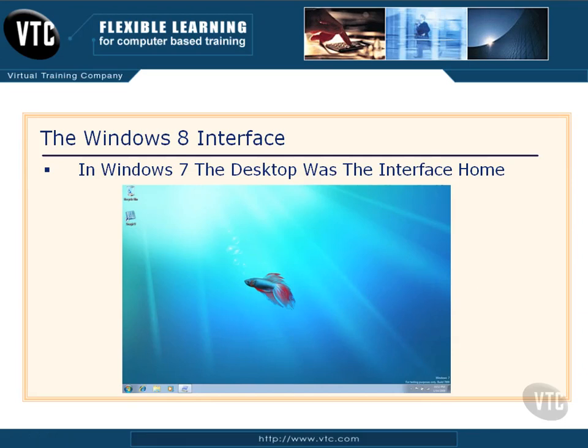Okay, so the desktop is what always appeared on your computer, and anytime you wanted to do much of anything, you had to click on the start bar down in the lower left corner. Now, you could put shortcuts down here on the taskbar, right? And you could put shortcuts out on the desktop, but you had to know where they were. You had to go chase them down. And so that was a bit of a problem early on for some people, but everybody got used to this.